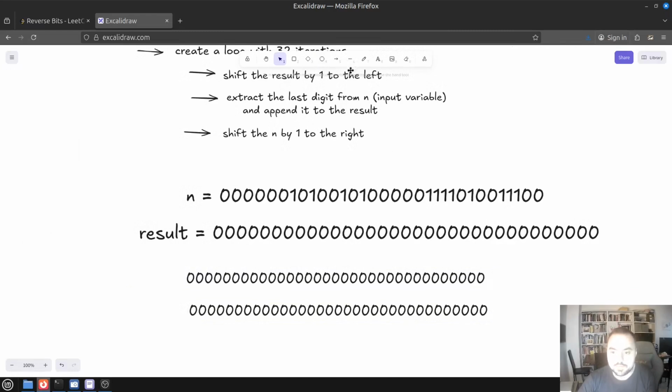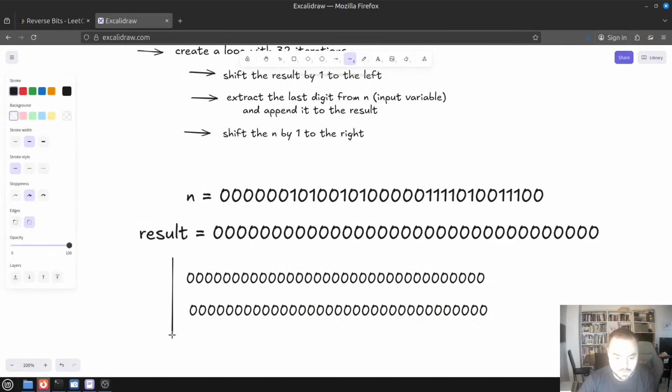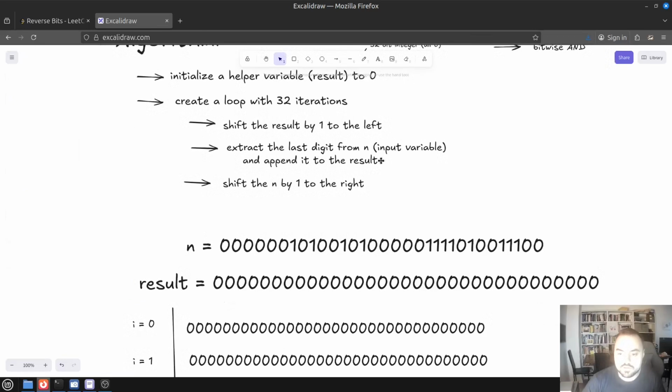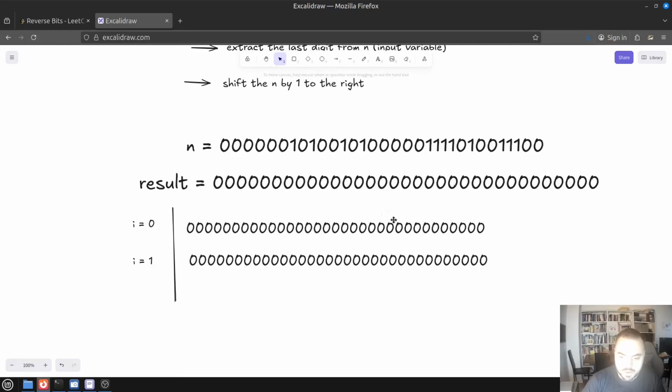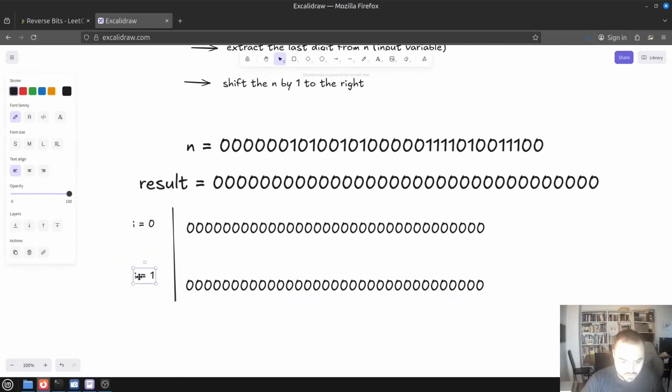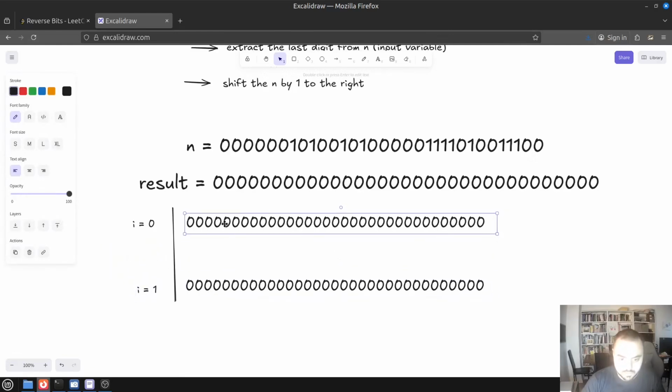Same thing will happen. So let's maybe add here some steps showing that we are iterating. Same thing will happen in the second iteration, because we again extract the last digit. The last digit will be 0 in this case, and again the result will look like this. But maybe we can show that the n will change.